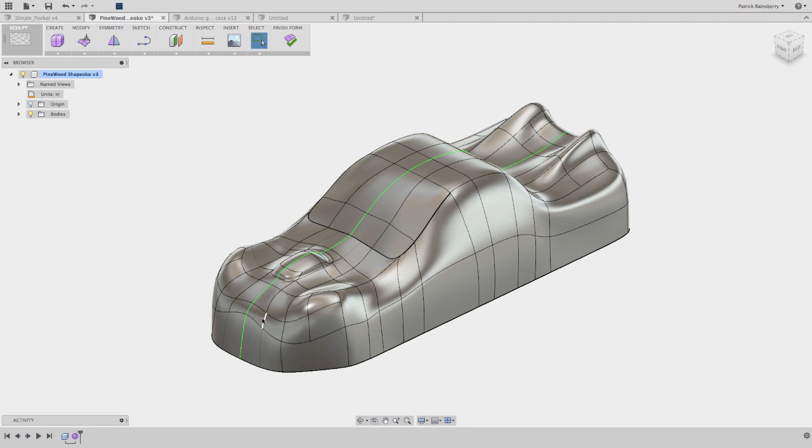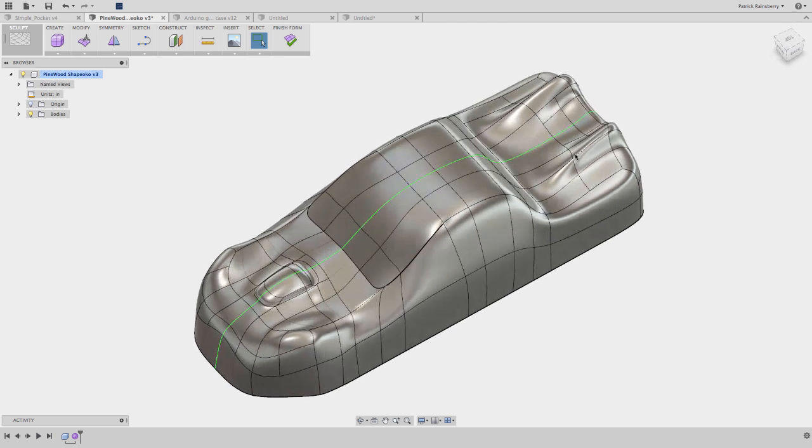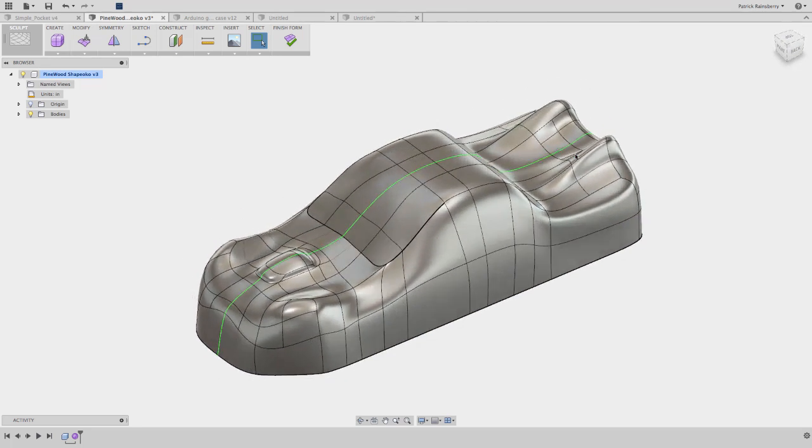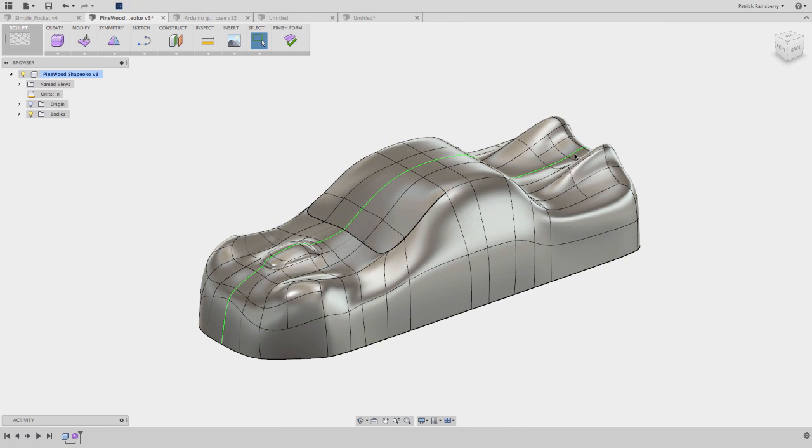I just experimented a lot, getting these faces just how I want them to be. And I just recommend you keep trying. Of course, I'll make this model available so you can have something to take a look at.